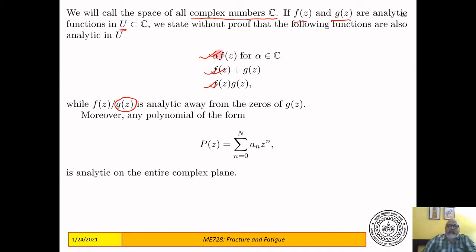Okay, so remember this, that f(z) multiplied by a constant is analytic, f(z) added to another analytic function is analytic, multiplied is analytic, divided is analytic, provided g(z) is not equal to 0. And the most reliable analytic function, which is analytic on the entire complex plane C, is a polynomial of this form. This is also a fact that you have to remember, because we will deal with series of complex numbers quite a bit. So a polynomial is a guaranteed analytic function that is analytic over the entire complex plane C.